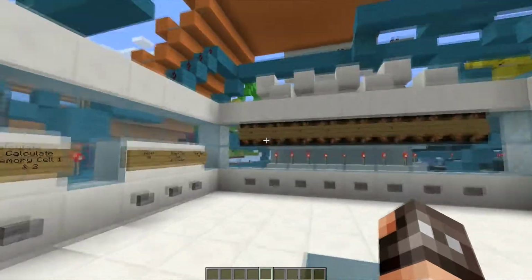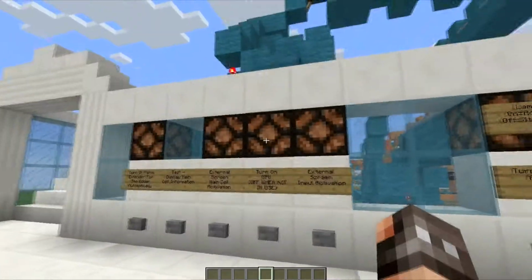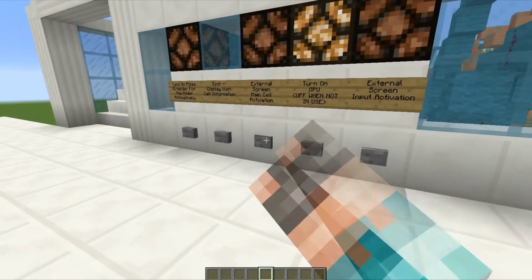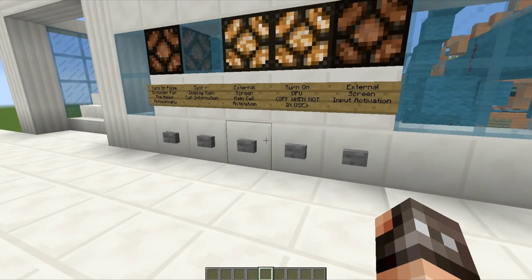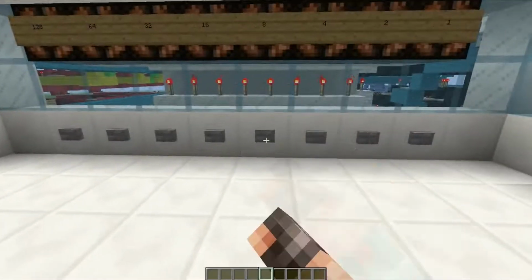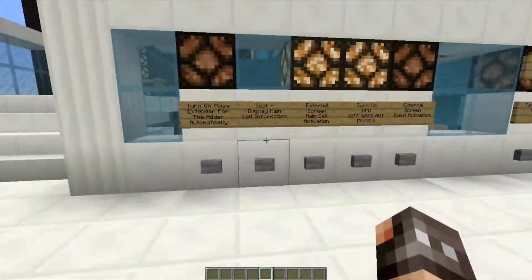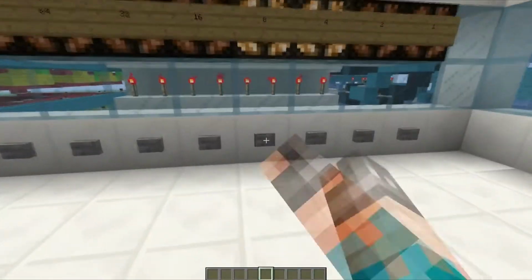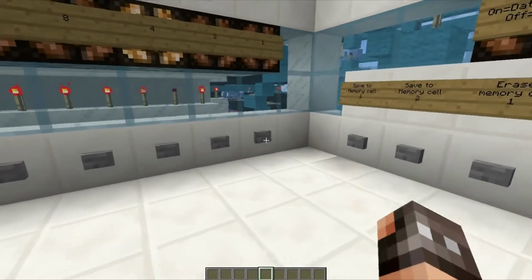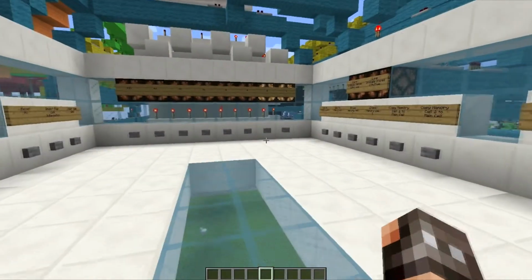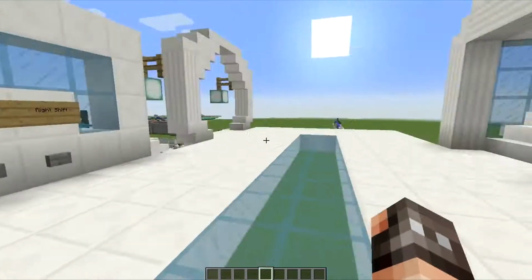Now the main cell activation means that if the GPU is on, so if I turn it on like that, if I turn this on and I go 8 and 4, no, not 8 and 4, what am I on about? Let's go 3.